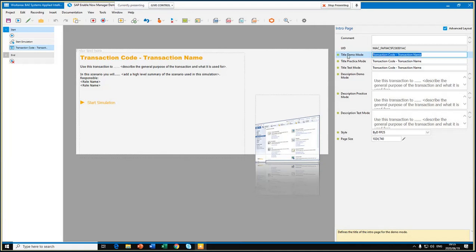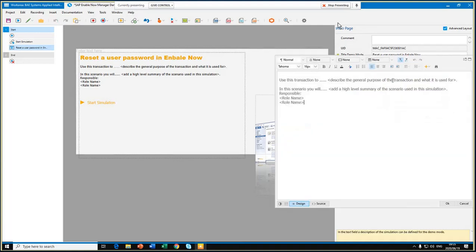So I'm going to add in a description here: reset a user password in Enable Now. And I can just go ahead and copy this for the demo, for the practice mode, and for the test mode. That will then update the title of the simulation.